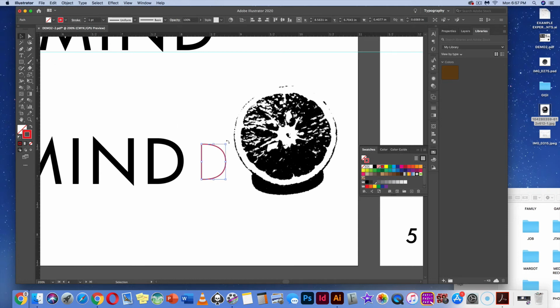So what I'm going to do is rotate it so it's in the part of the citrus that I like. And I think I like this kind of more visible area. And I can hold my Shift key and drag out that letter form so it stays proper to its original form.